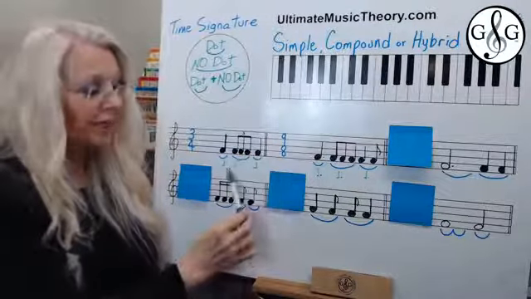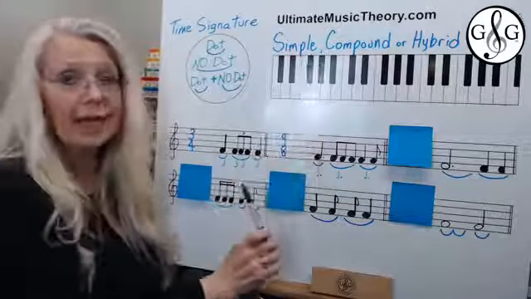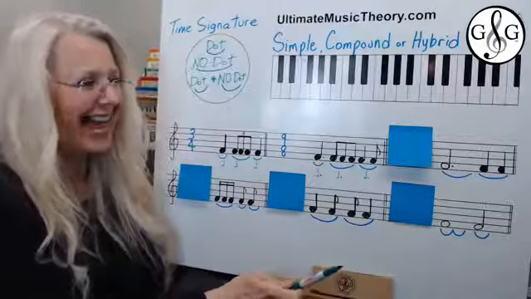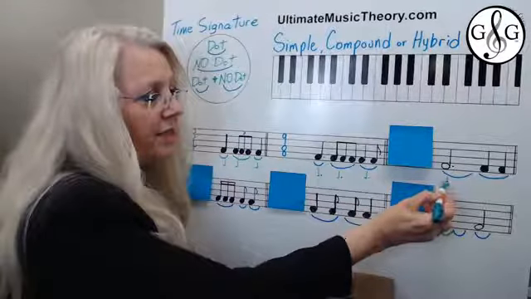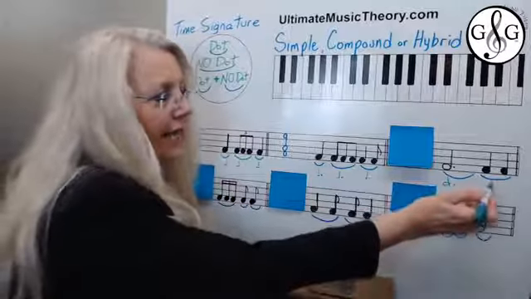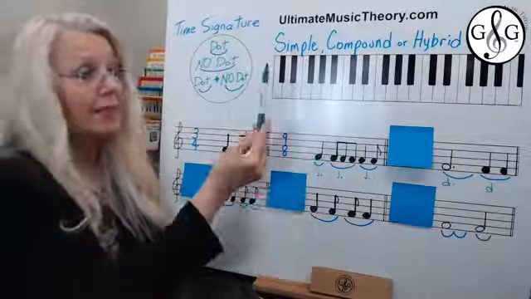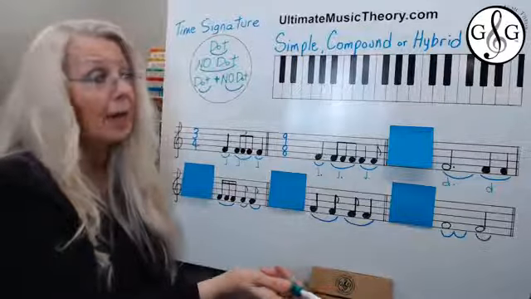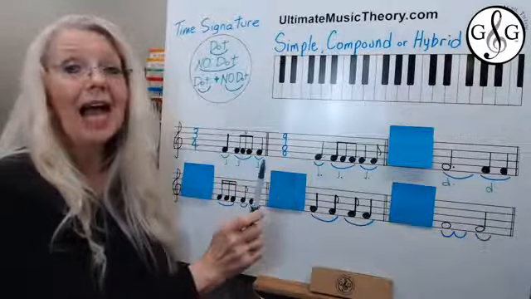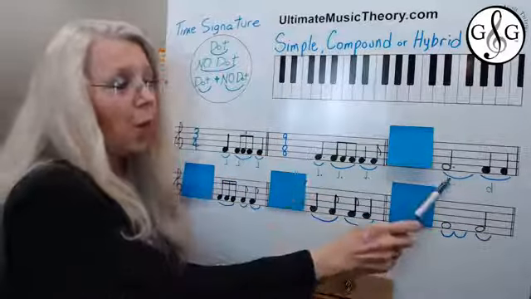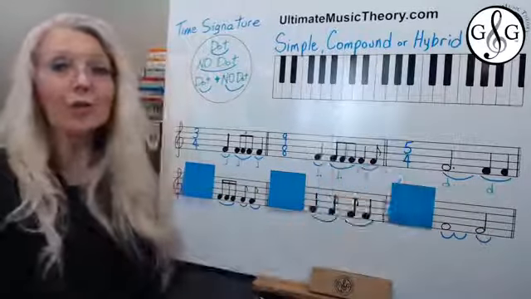So no dot is simple time, and a dotted note for each group is compound time. Now what happens? Well, now we see we have 2 groups again, but the first group is a dotted half note, and the second group is simply a half note. So it can't be simple time and it can't be compound time. When we have a dot plus no dot, the time signature is hybrid time. So here we see 1, 2, 3, 4, 5, and we have 5 quarter note values.